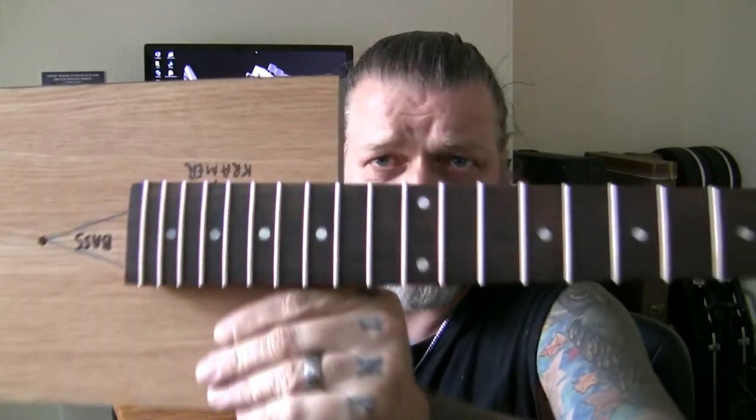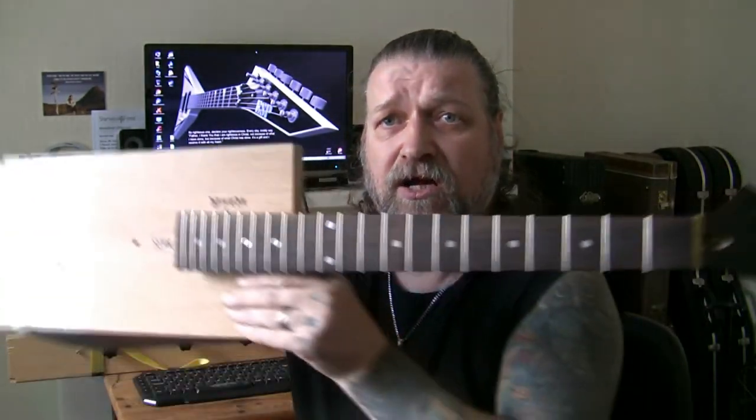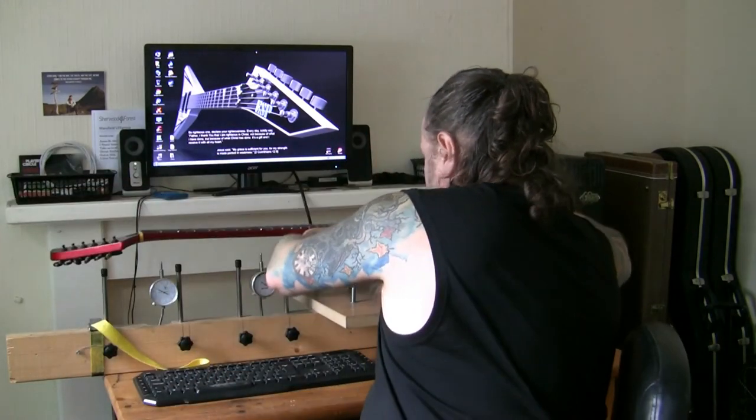And I'm going to show you where we are. I've got the frets in, cleaned up the fingerboard, filled in any chipping we'd got there. So it's all ready. We're ready now to take the edges off, do the beveling, then level and crown all the frets. So that's what I'm going to be doing when I come back to this on Monday or whenever I do it. Well, that's it for this weekend.